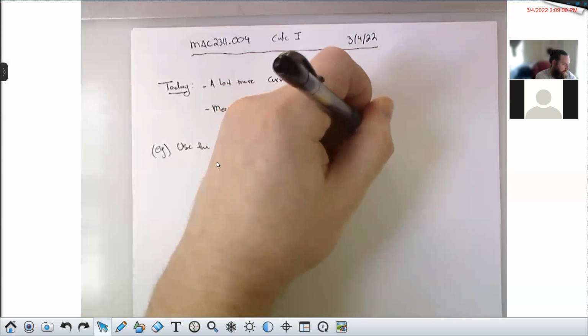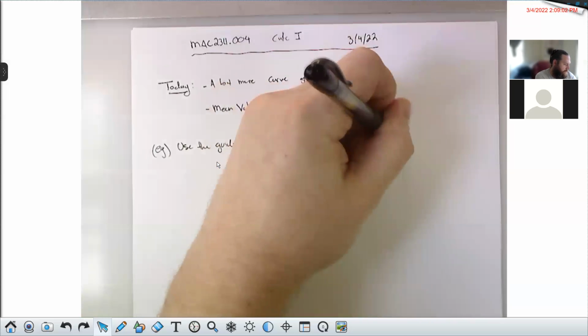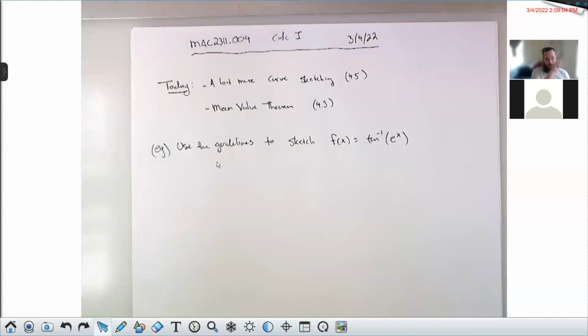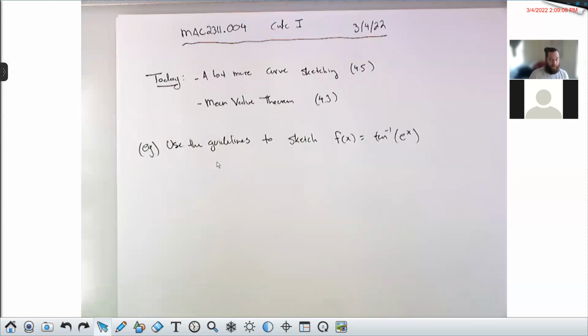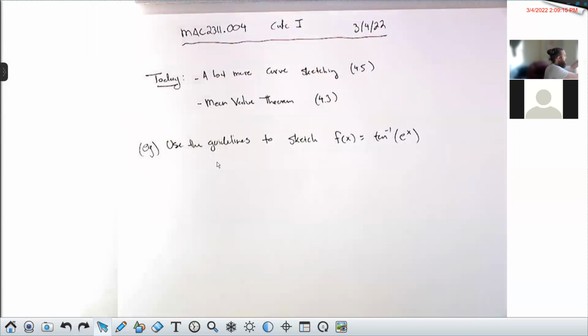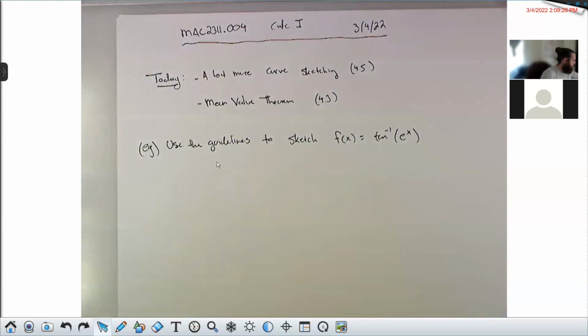I'll write it as inverse tangent like this. Of course, arctan and tan inverse mean the same thing. Neither of them have anything to do with the reciprocal or cotangent function. This is the function that is the inverse of the tangent function in the same sense that the square root is the inverse of x squared.